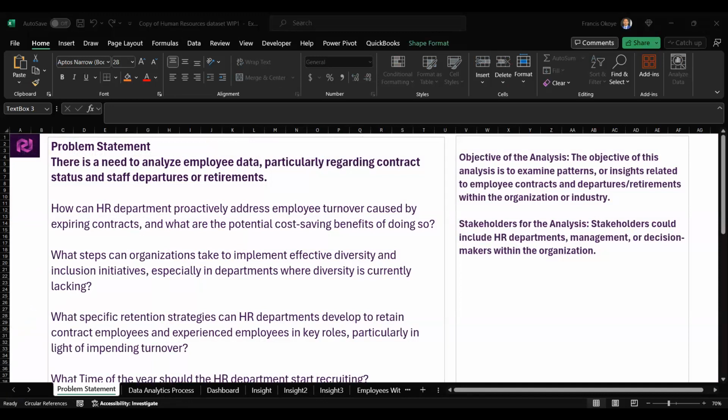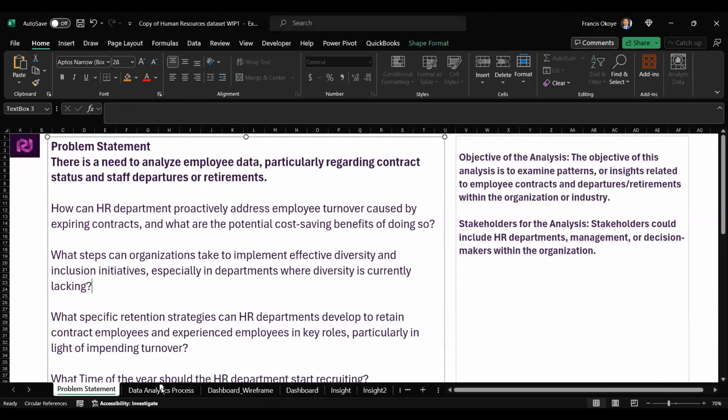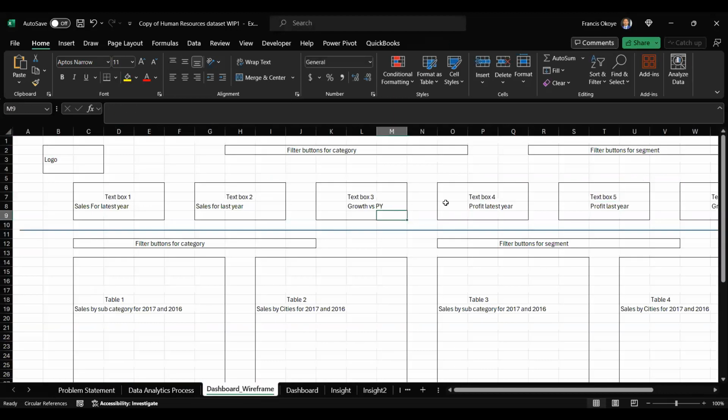Let me take that again. Okay, so can you see this one now? Can we see this wireframe now?